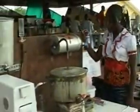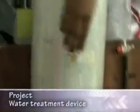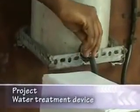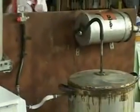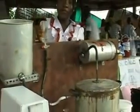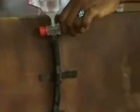My name is Jennifer D. Baidu, a student of Girls Science Secondary School, Suba, representing Kaduna State. Here with me is a device titled water treatment device. At this side, we have the container that contains the dirty or impure water. Here is the tap regulator; when we turn it on, the water goes down into the pot here while it boils. Here is a combination of chlorine and iodine. When I open this, I allow my mixture to come down in drops.